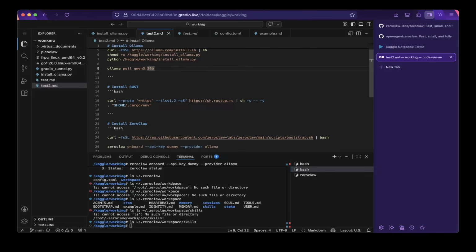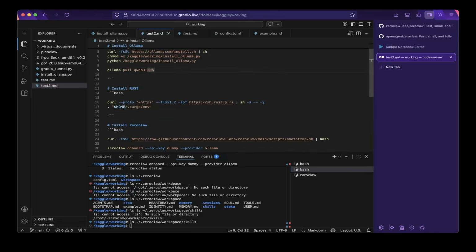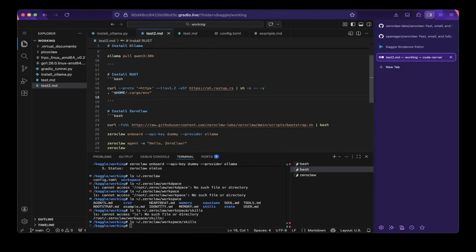So let's continue. The second thing, you have to install Rust, because ZeroClaw is built on Rust. We have another video to show you how to build PicoClaw. Pico is on Go. So this is a Rust version of OpenClaw. You have to install Rust, and it takes about one line to install it. Then you also have to add the environment. After everything is installed with the first line command, you just do another line, like this one, which basically sets up the Rust environment.